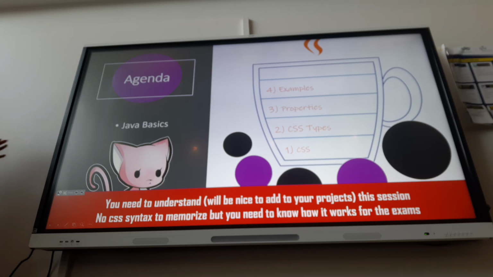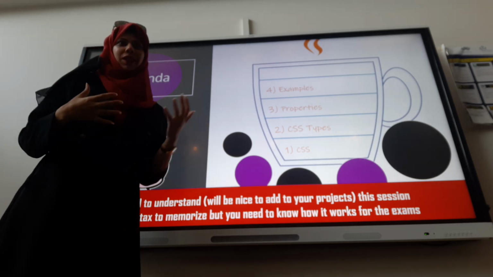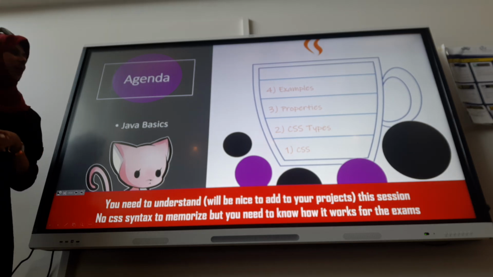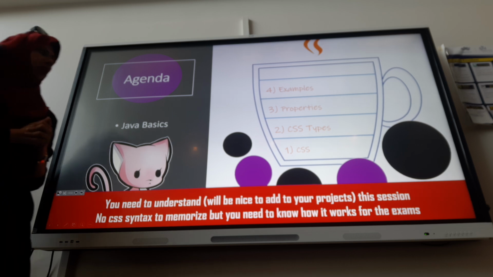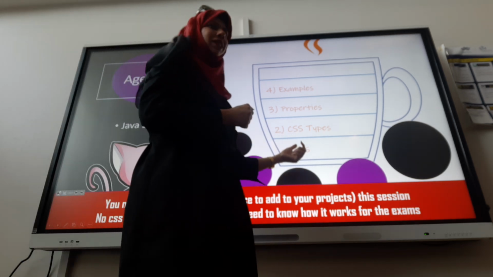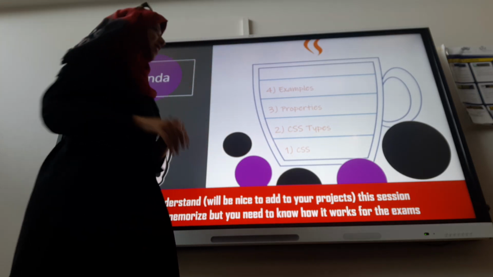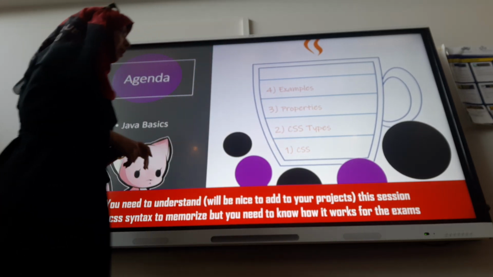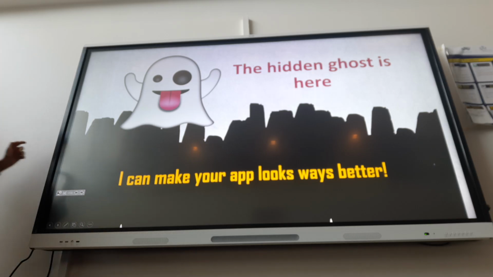Here in that chapter, I'll tell you now how to style your own interface. So what we're building so far is only structure. We learn how to have buttons, how to have text field, how to have text area. But again, how you put it in a nice interface. This is the role of this chapter here. So CSS stands for Cascading Style Sheets. Okay? We're going to take different types, different properties, many examples. Alright, so let's get started seeing what's behind stage.